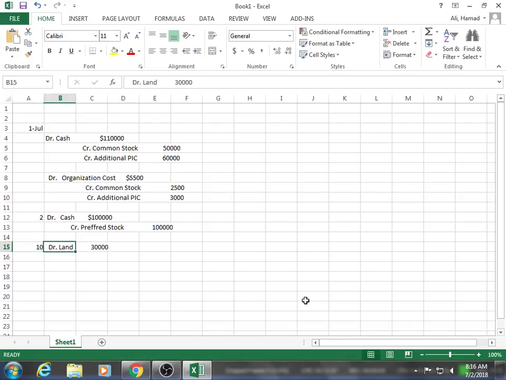Well, the asking price of the land was $35,000. But what does the management say? Oh, they only record the market value of the stock for the land. See, if the management doesn't say that, we would use the market value of the land. But the management wishes to use the market value of the shares.